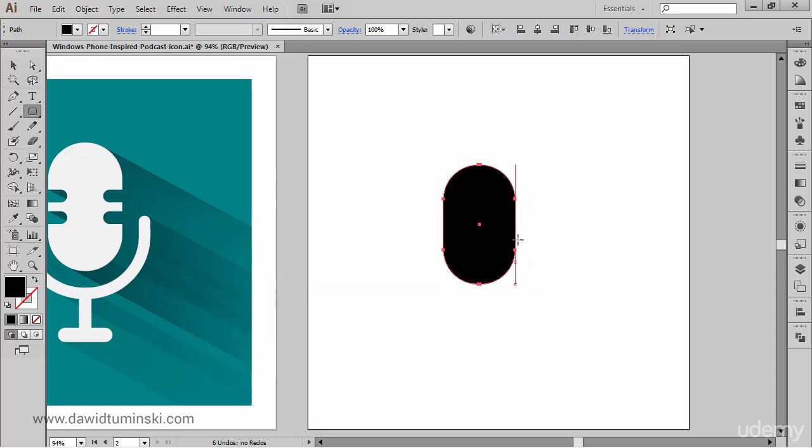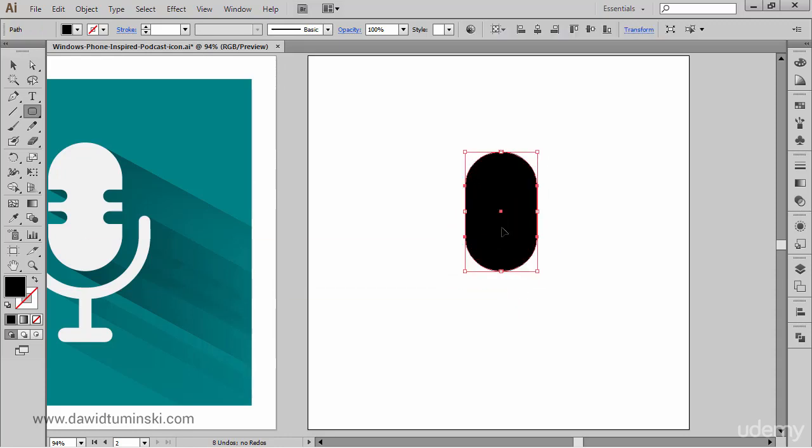Now I want to create the side indents, and I will create them with the rounded rectangle, yes, with 4 rounded rectangles to be exact. So I'll create one, and I'll make it white, and I will duplicate it down. Let me reposition these guys a bit, and I will group and align them properly.